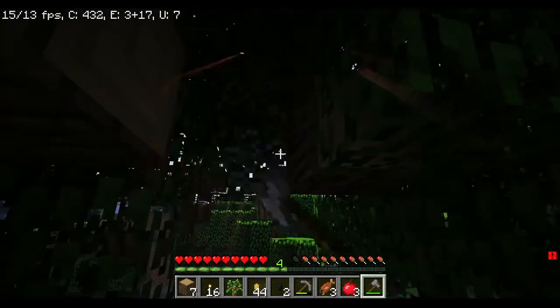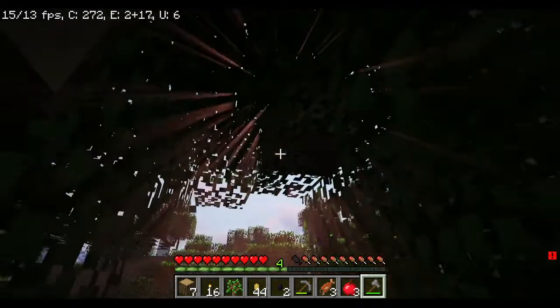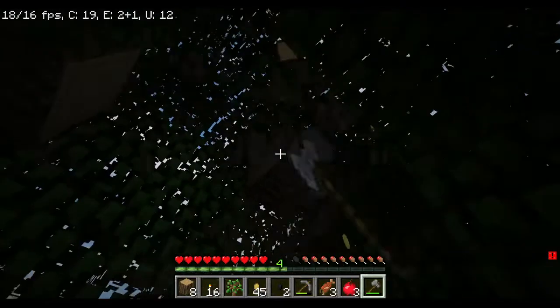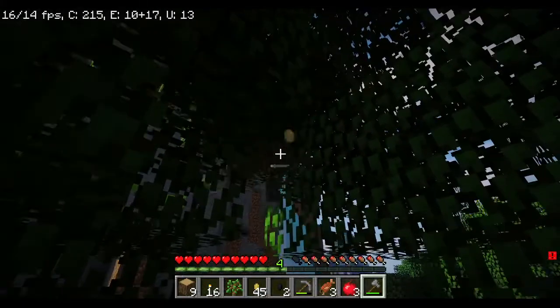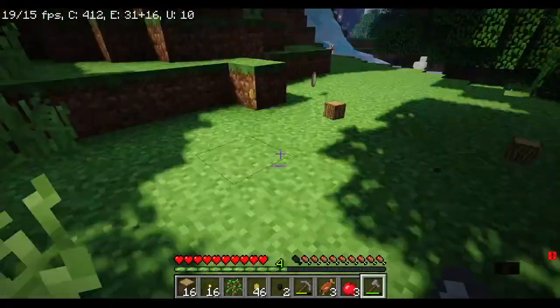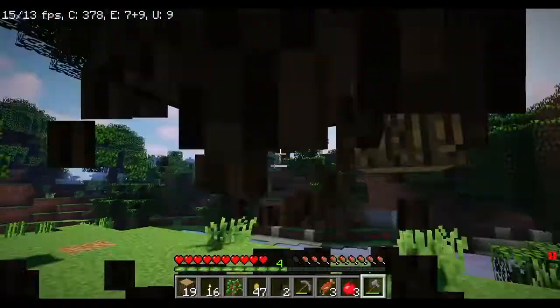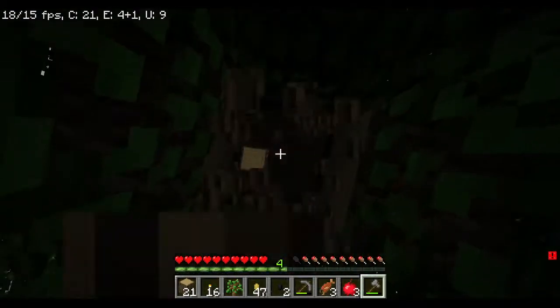Here we go. Time to chop down this whole tree here. It's a pretty big tree. I don't know, I've never seen a tree this big before. Well, actually, I have. I just chopped down one earlier this episode. All right, now this tree can go. There we go. Now that this tree is gone, it's time to take care of this one. There we go. This tree needs to go too.